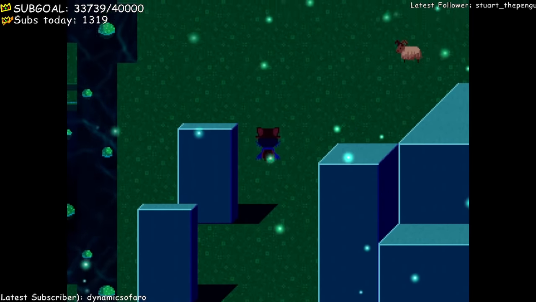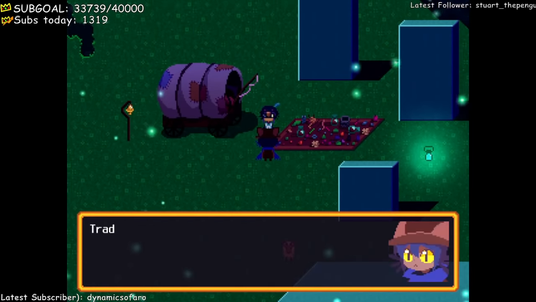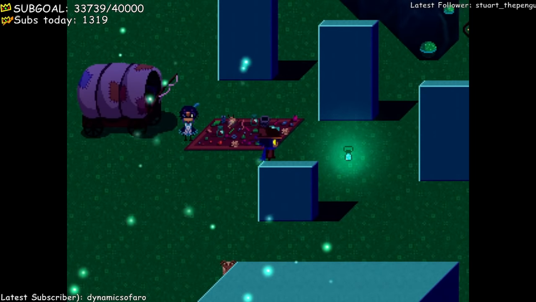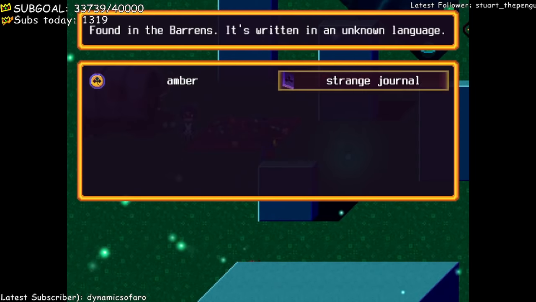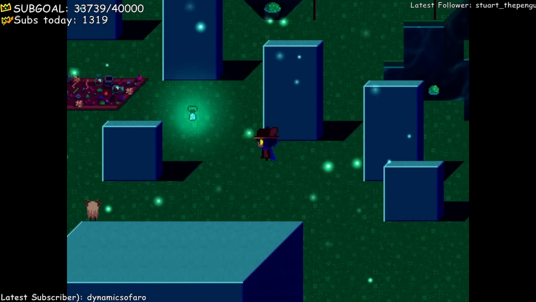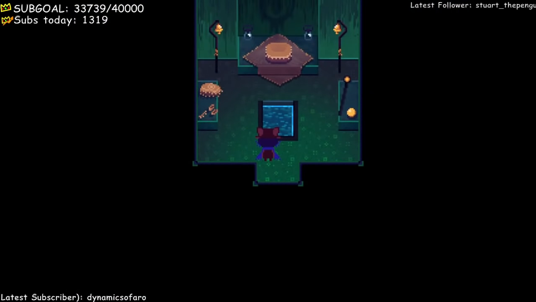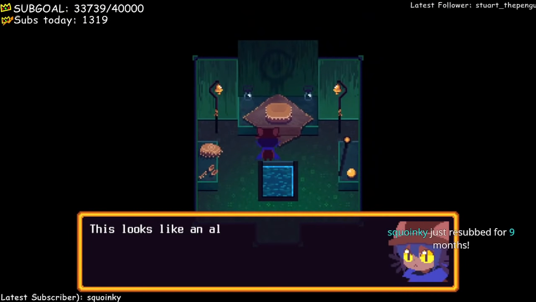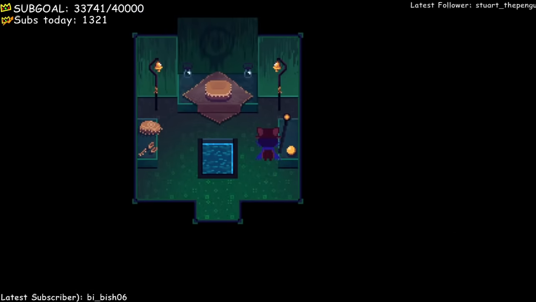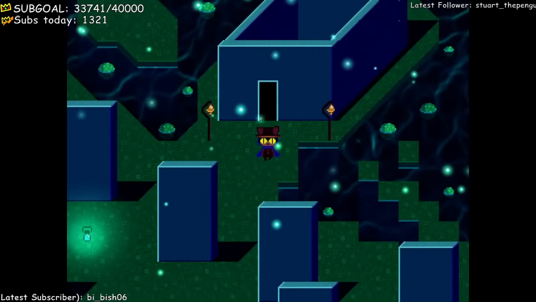Where is this? Oh, we're back here. Okay. Hey, you here to trade? Yeah, is there anything you want to get rid of? Make me an offer. I don't want to give away the amber. I would feel bad because that's like that only person's like thing, you know? What is this? Looks like an altar. Some kind of cloak. Okay. Staff. Reminds me of the one that robot was holding.